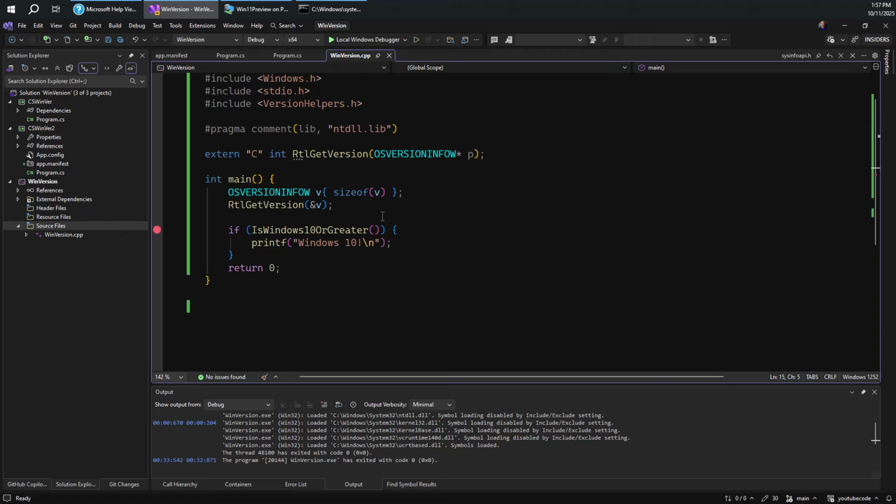Technically, there's yet another way, which is using a shared data structure that, I mean, it's shared in the sense that it is mapped to the same address in every process. This is known as the KUSER_SHARED_DATA structure, which is partially documented by Microsoft, and the version number is there. That structure is for read-only access from user mode. You can't write to it, you can't change anything in there, and there's lots of details there. One of the details is the OS version number. I'm not going to show that because the video is already too long.